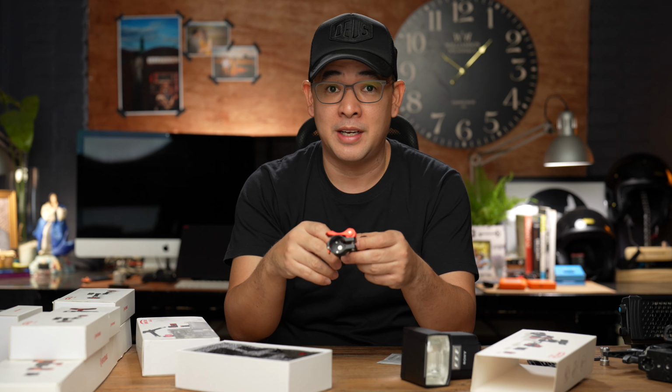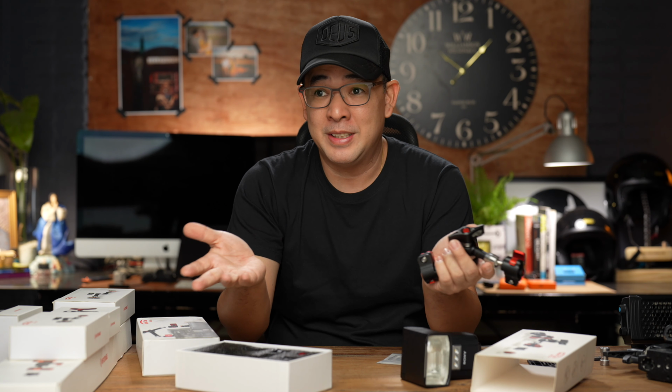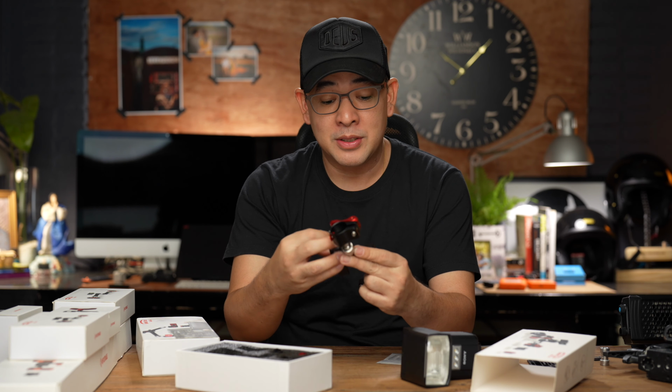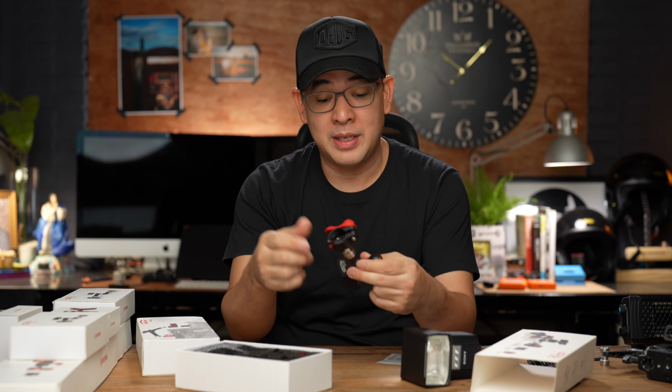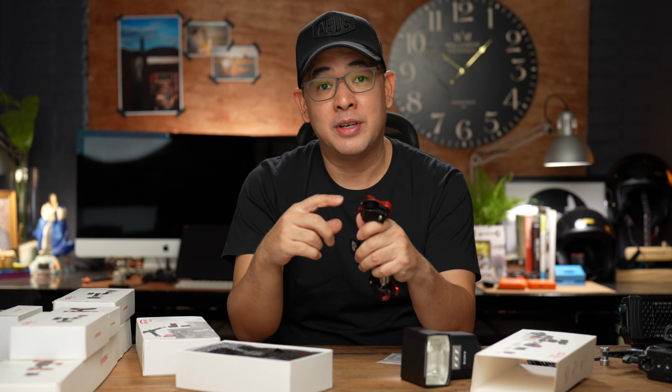Those are the light stands that I use when I'm shooting all my instructional videos in the channel. Basically, they're the unsung heroes, right? So what about this one? Again, what about this one is actually very cool. It is a quick release system.